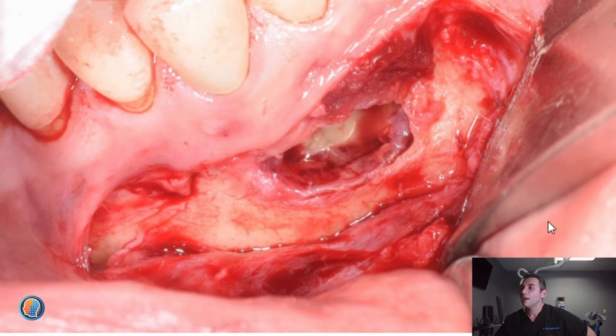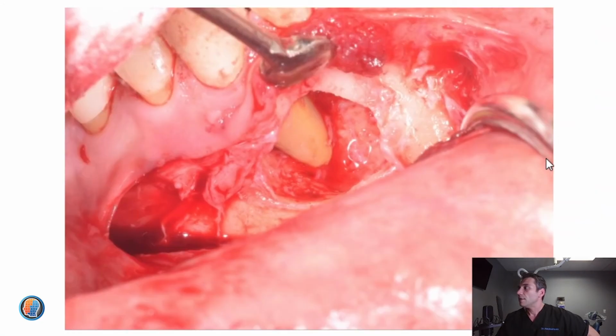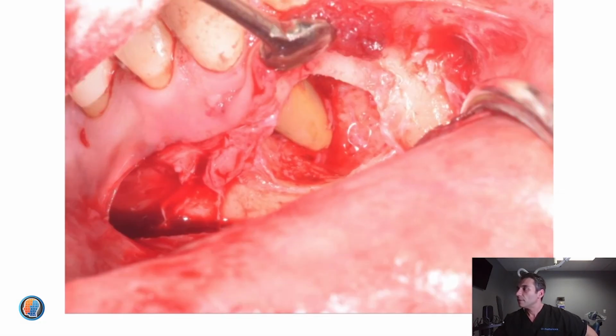This could be a number of things, probably 10 things. Some of them are aggressive, some of them are not aggressive. We need to know what this is. If it's an aggressive lesion, we need to do more surgery. This happened to be a non-aggressive lesion. And that's kind of what you have left behind. You have this hole in the bone and the root sticking through there.